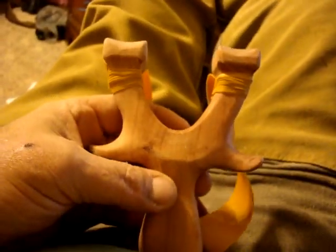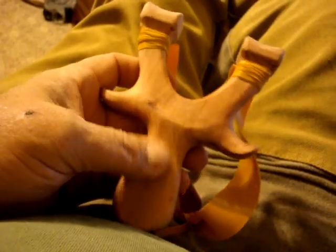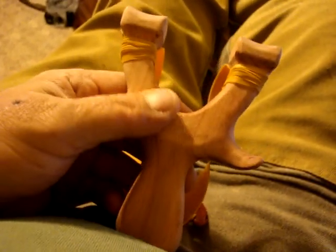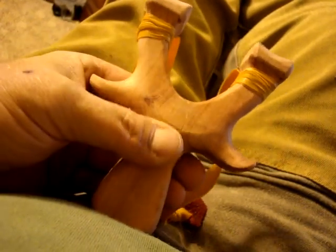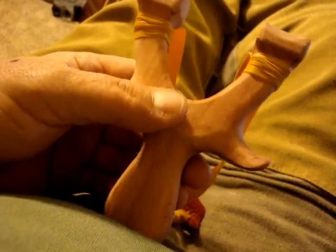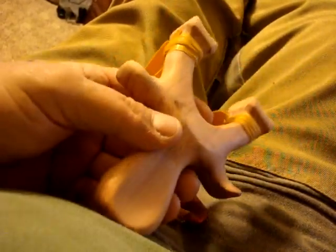And it's a challenge because I didn't copy a pattern. I didn't download a drawing or print out a picture of somebody else's slingshot and copy it. This is entirely from scratch. This is a piece of paper and an ink pen and a ruler, and just sitting down trying to get an idea of what would work, and then taking my drawing and altering it and cutting it up and retaping it and putting it together, and then making a pattern out of it, and then tracing it out and cutting it out on the bandsaw this way, and then cutting it out on the bandsaw this way, which was really fun. Had to use some double stick foam tape and a block to hold it upright.